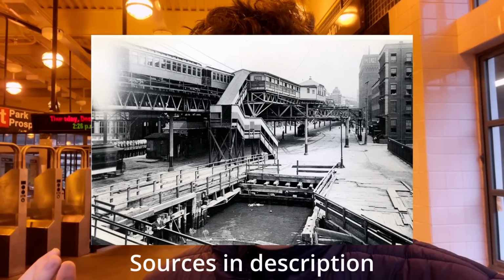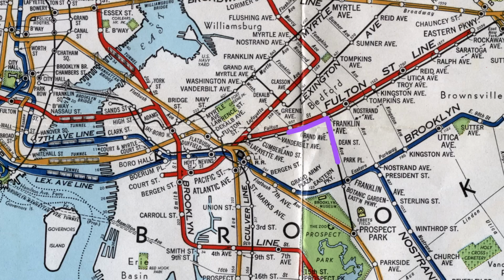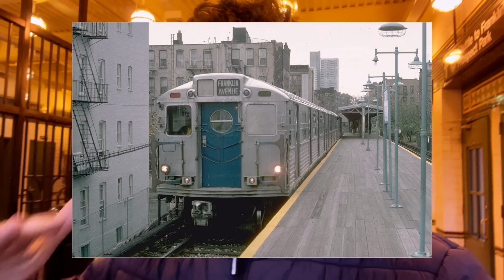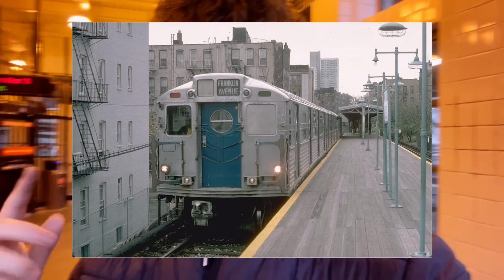So now that we have some quiet space, let's talk about the history of Park Place Station. The first station opened here in 1899 by the Kings County Elevated Railway and connected to the Fulton Street L at the time for direct service to Manhattan. That station was at ground level, and there were some level crossings. So a few years later, between 1905 and 1906, the station was completely rebuilt to provide an elevated service above the ground, sort of like it is today, and remove those level crossings.